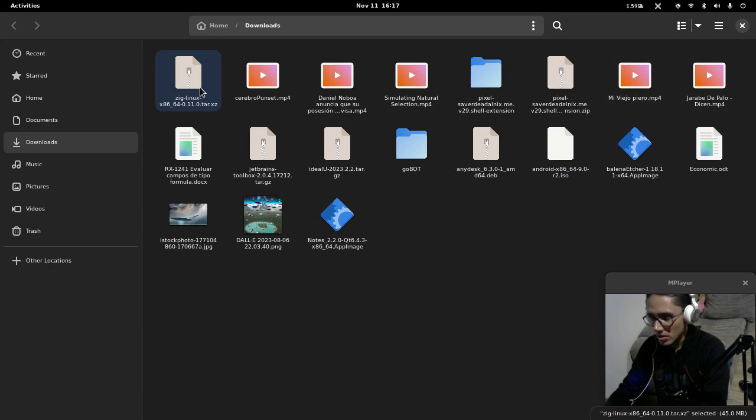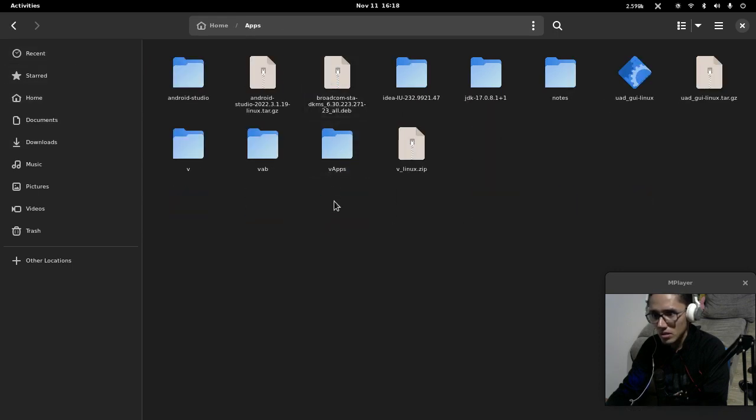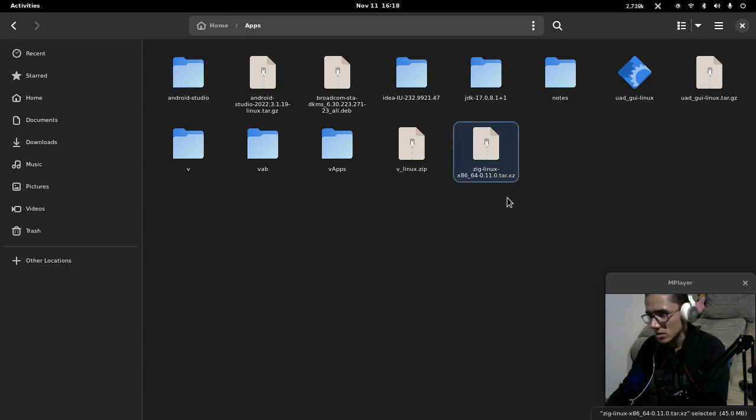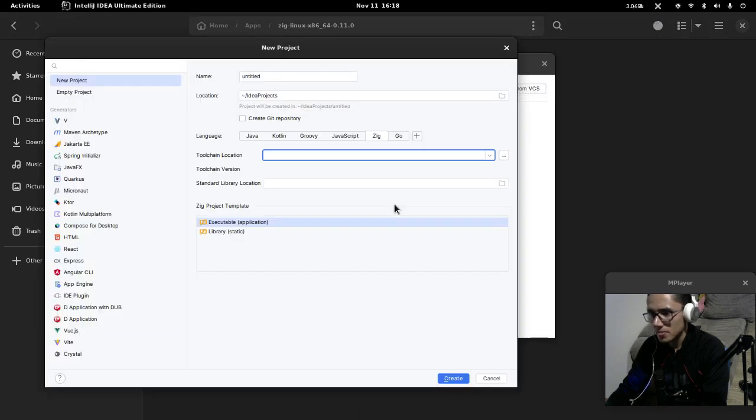So here we're going to move this to apps and extract here. I think I remember Zig being easier to install. Okay, toolchain location.